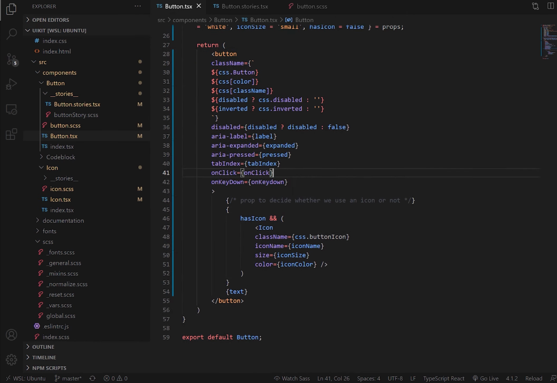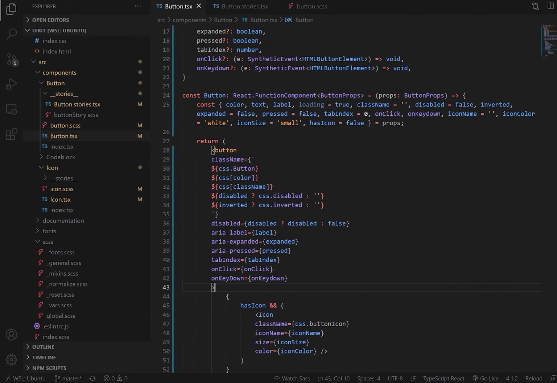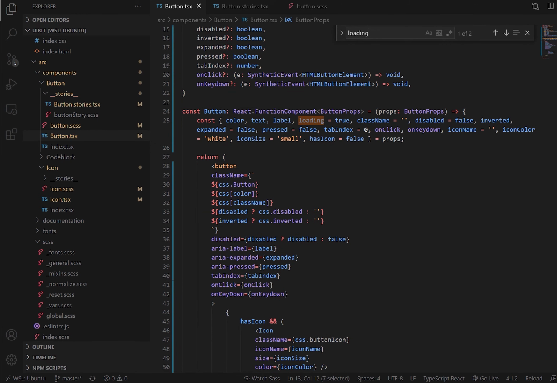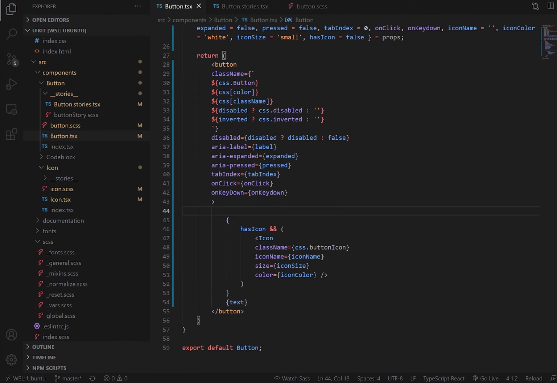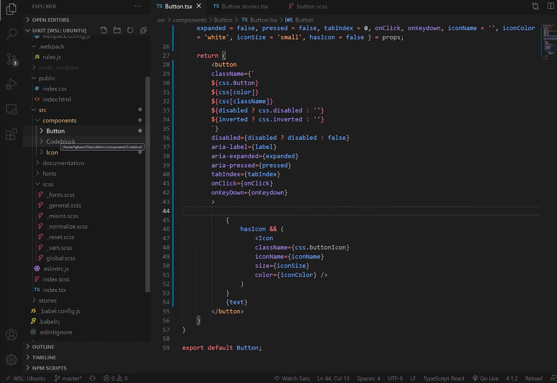Cool. So on to the final bit now. We can actually delete this. Let's sort out the loading state. So we've got loading, I believe. So we haven't got loading actually set as a class name. So let's sort that out now. So the first thing we want to do is we want to add our icon spinner. Now we could actually just create a loading component, which might actually be a bit more useful than this. So to create the loading animation, what we need to do is actually create a loading component, which is just going to have all of the styling and just everything contained in it, because it is something that we are going to want to reuse.